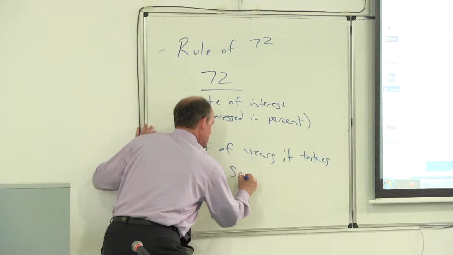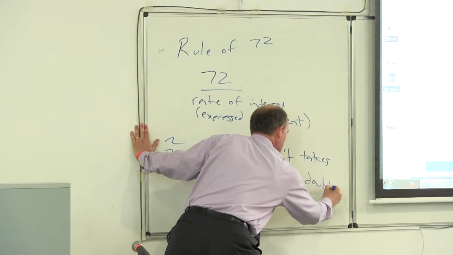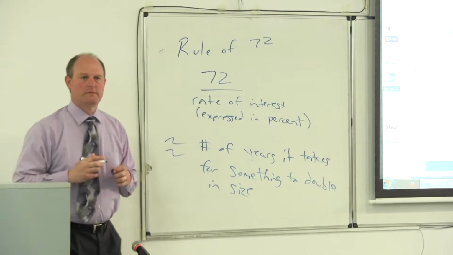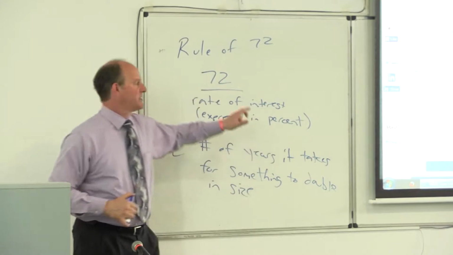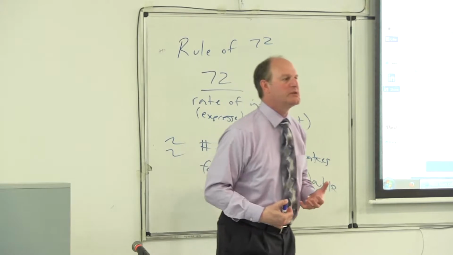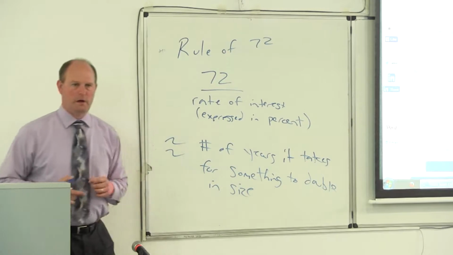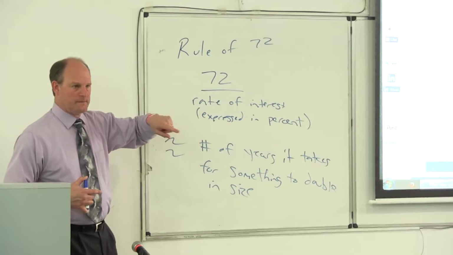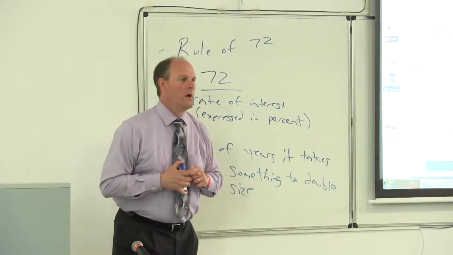Брой години необходими нещо да удвои, да се удвои като размер, като обем. То е като едно приближение, едно приблизително изчисление. And it takes advantage of the idea of compounding, of interest being earned on previously earned interest. И тук се базираме на принципа на преизчисляването на лихвата, а именно, че тя се увеличава с напасата на предната лихва, т.е. прави се преизчисление.